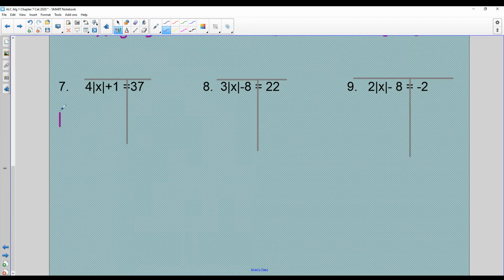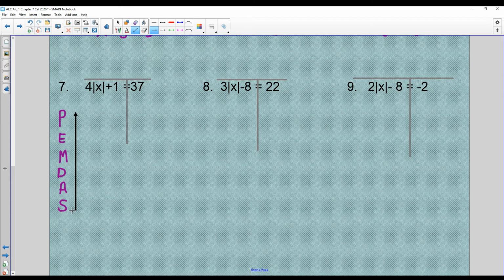Now you might think, but I learned PEMDAS, and in PEMDAS, multiplication and division come before adding and subtracting. And that's true when you're plugging numbers in. If you're plugging a number in for x, you would multiply by 4 first and then add 1. But keep in mind that we're not doing PEMDAS. We're doing what I like to lovingly call SADMIP, which means we're undoing: undoing the subtracting and adding, undoing the multiplying, dividing, undoing the exponents, and undoing the parentheses. So you actually do it the opposite.